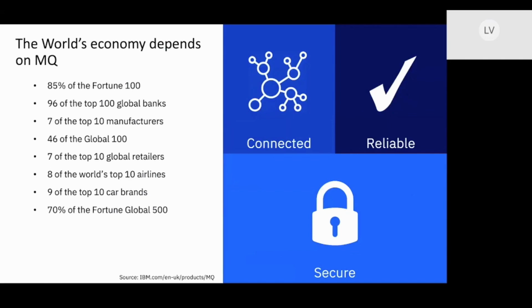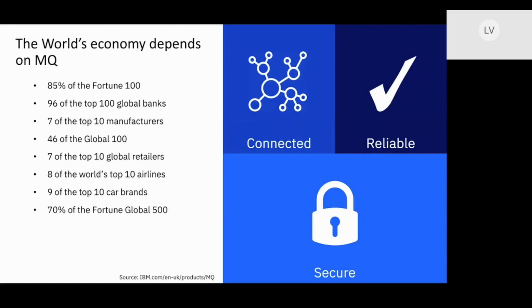That's 95% of the Fortune 100 are using MQ. 96 out of 20 global banks, 7 of the top 10 manufacturers, 46 of the global 100, 7 of the top 10 global retailers, 6 of the world top 10 airlines, and so on. This is just an illustration.